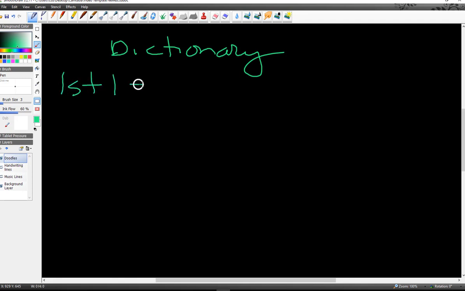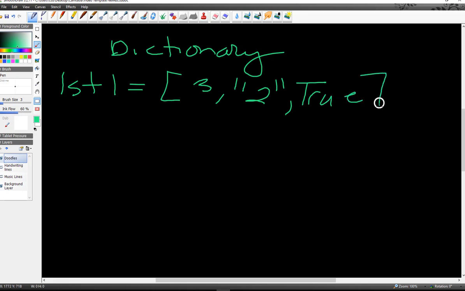So this week we're going to learn about dictionaries. And dictionaries are a collection data type, just like lists are. When we learned about lists, let's say we have a list, list 1, we have a collection of data, which could be of really any kind of data type, right? So we can have some strings, we can have some numbers, we can throw in a Boolean here.